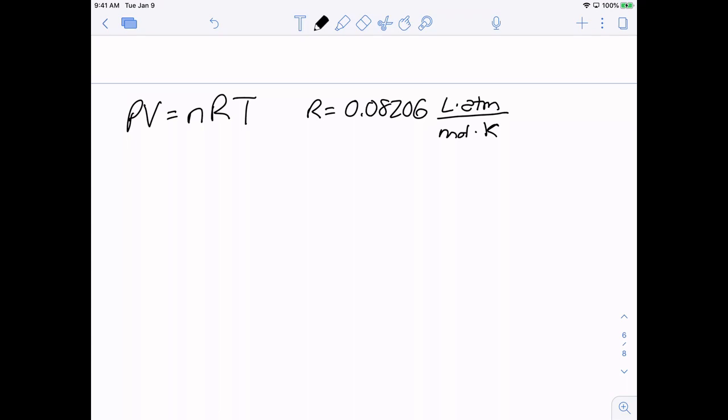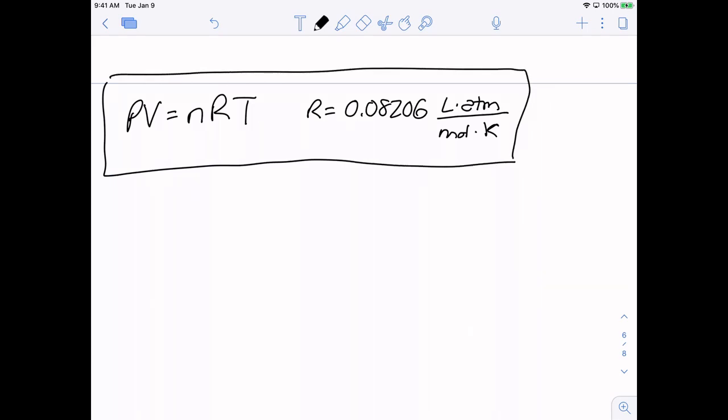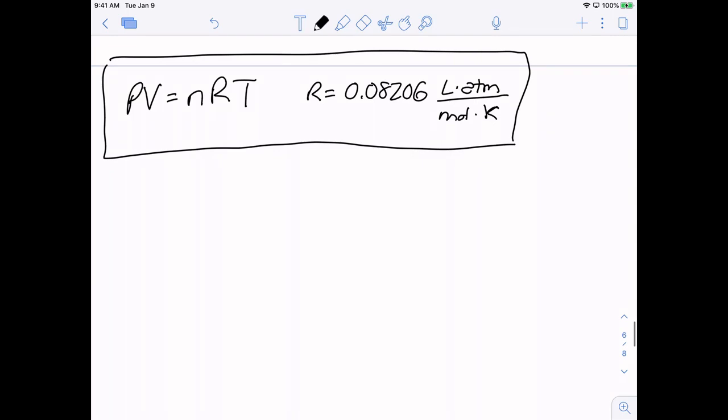Joules is a unit of energy, liters is a unit of volume, atmospheres is a unit of pressure. So PV, we want the atmospheres and liters one, not the energy one. So these, again, are on our table, so you don't need to memorize those. I also want to define, before we start doing problems, standard temperature and pressure for gases.